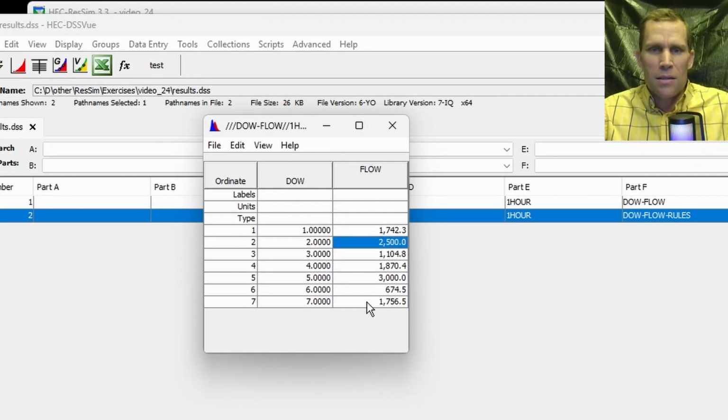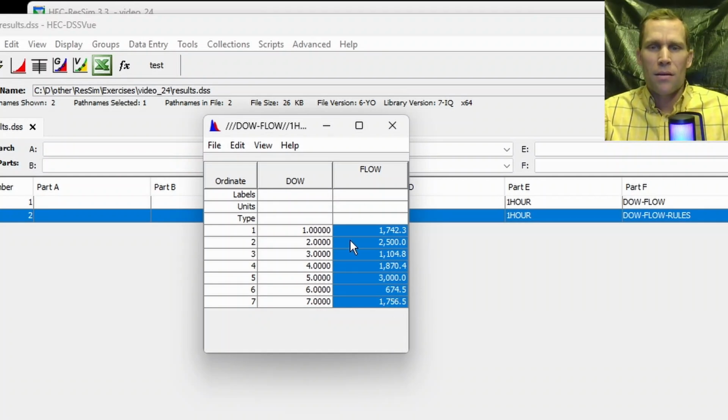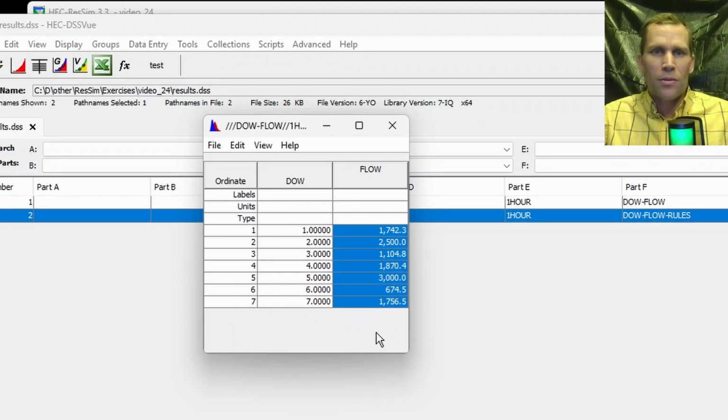This is the paired data right here. So I've got day of the week 1 through 7, and then the average flow rate in CFS is here in the Y column, the second column, which is the dependent variable. So this was an example of one way to use state variables in ResSim, really as a post-processing. So you can use the Jython code and the script to do all sorts of post-processing calculations in ResSim.